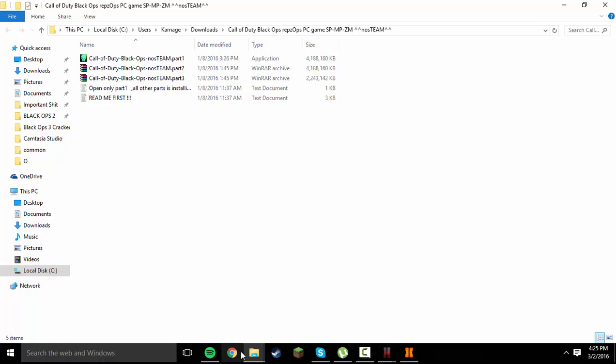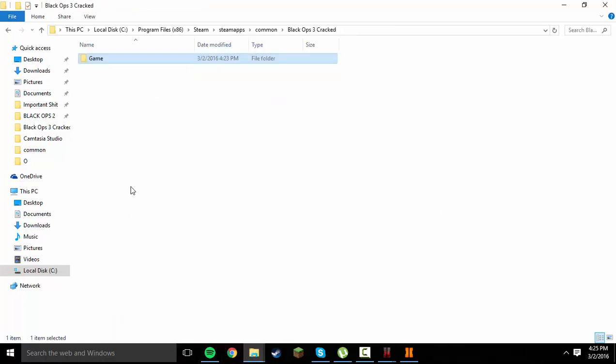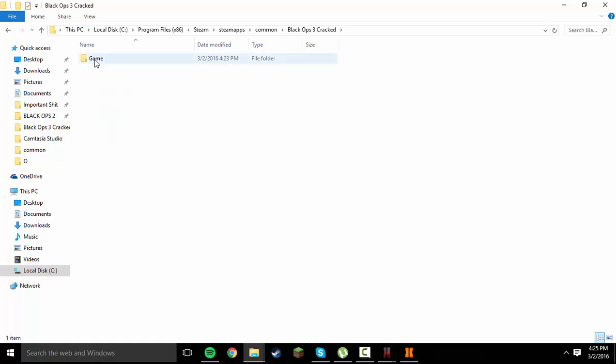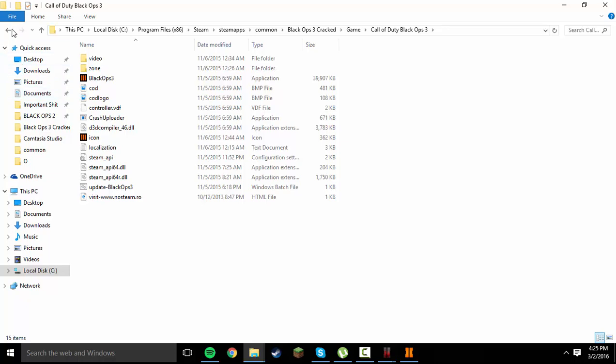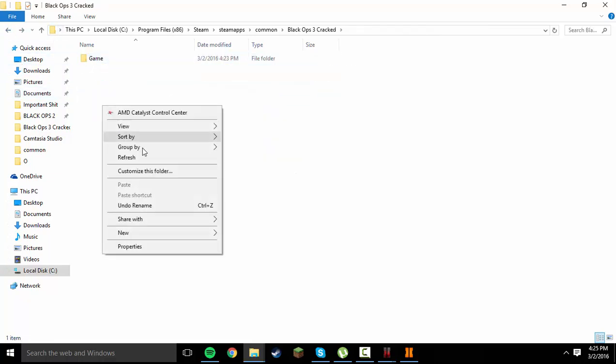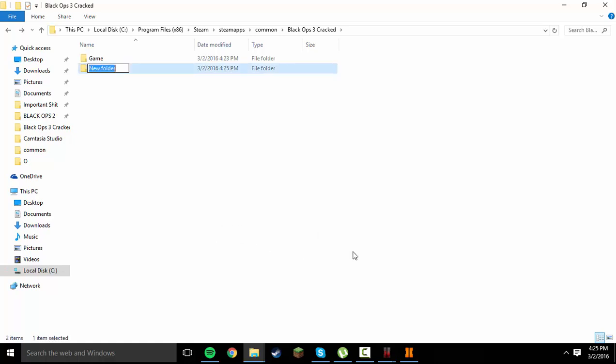But from here, what I do, or what I did anyway, is I made a new folder, so you can go ahead and make a new one here, or within your folder that you installed the game. So in this case, I have one called Game, and this is where I have half of the game installed here, and the one that we're about to install is the other half. So I'm just going to create a new one here, and call this Add-ons. And this is where I'm going to install the second one.